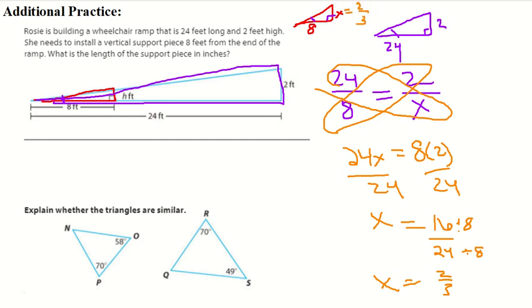Now another way I could have done that, some of you might have been able to see that, to get from here to here, the reason I'm looking to see if I can go this direction is because this is the one I'm trying to find. So this is one way to do it. This way will work every single time. But another way I could have done it, if we're fairly good with our multiplication facts or division facts, I know to get from 24 to 8 I had to divide this by 3. 24 divided by 3 is 8. So that means I would have had to divide 2 by 3. Well, 2 divided by 3, another way to write that is just 2/3. So this is 2 divided by 3.